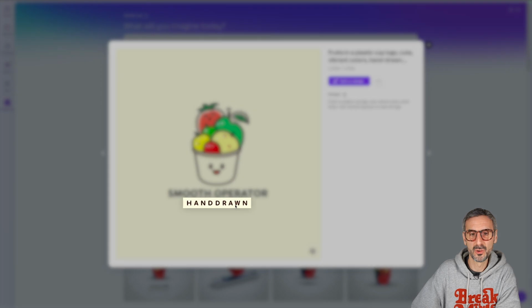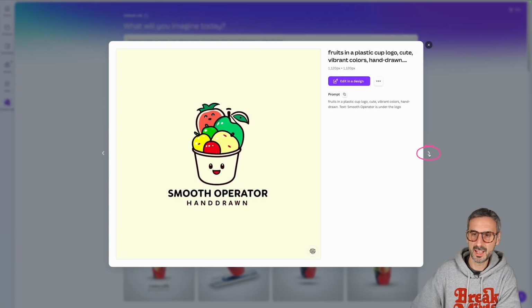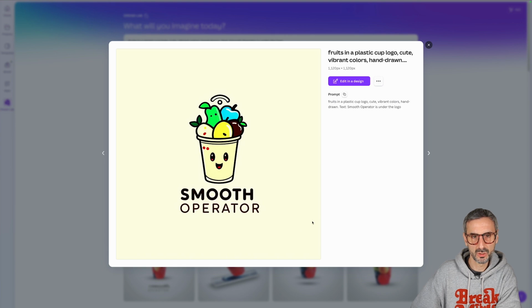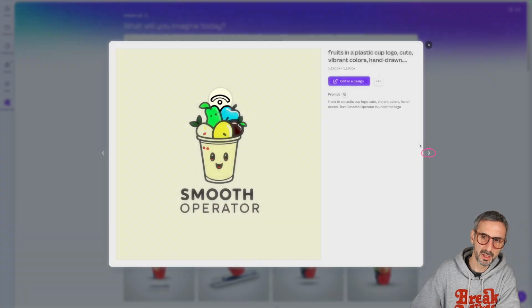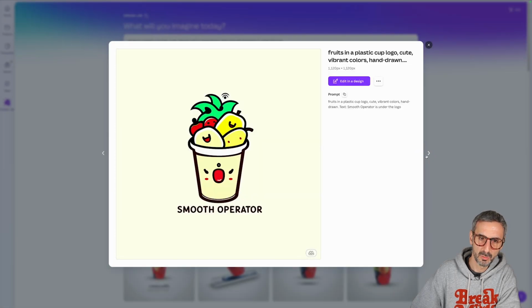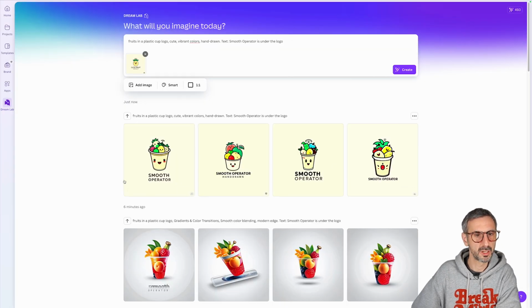Smooth operator, hand drawn. Yeah, interesting. I can also delete this easily. This one, not as fresh as the other one. This one is cool. Smooth operator. Okay, this on top here could also be deleted, but it kind of adds something to it. And the last one, okay, smooth operator. The facial expressions here are a little bit messed up, but I have 2 out of 4 that are decent. So 1 and 3 here are pretty good.